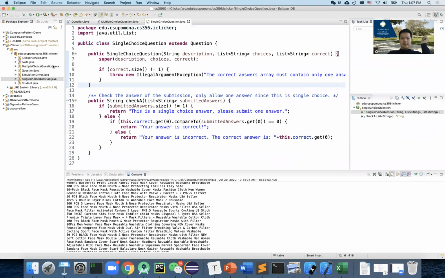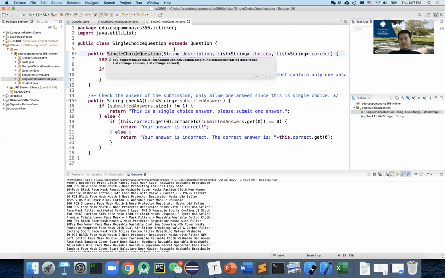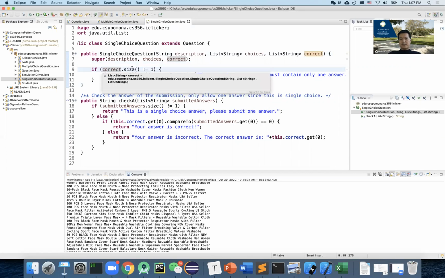All right, so let's take a look at the single choice question. For the single choice question, you have a constructor. That's the same. You don't have to build this one, but he built it to give a better check. If you give the correct answer and you gave more than one, that means it's not right. So we do a kind of safety checking here.